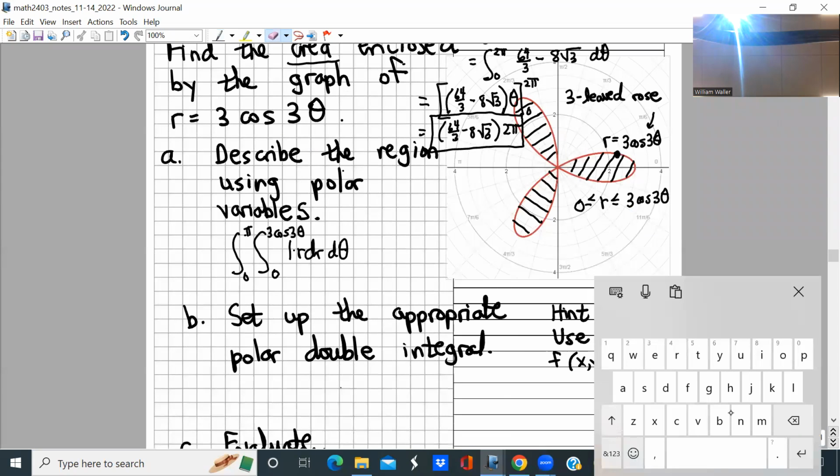This is an example from the book, by the way. If you look at polar integration, this example is in the book, but you're not going to like the way they explain it. What they do is try to figure out the area of one leaf and then multiply it by 3. That's fine, but then you have to figure out what angles to use to get just one leaf. That would be an angle between here and here. It turns out to be minus pi over 6 to pi over 6, but that's not easy to figure out either. So I don't like that. I think it's easier just to go from 0 to pi.